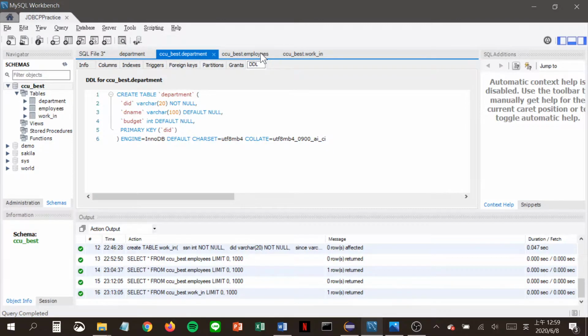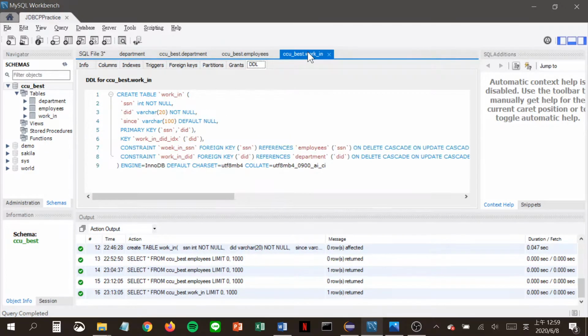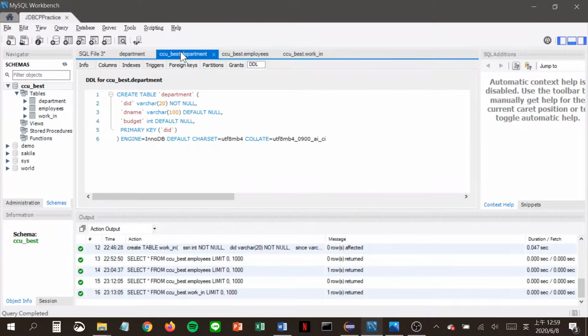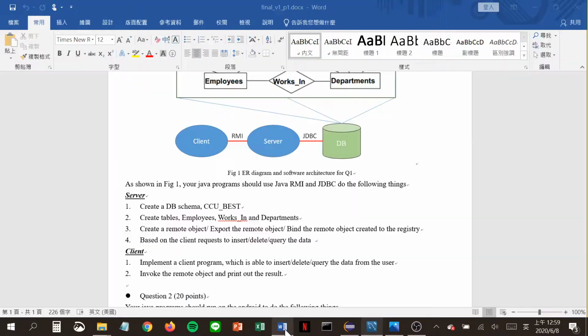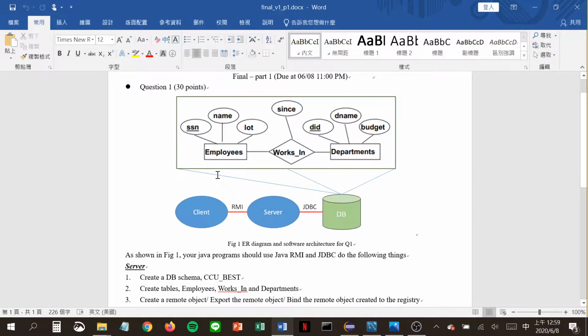Let's look at the details of the three tables. The employees table contains the SSN, name, and lot, and the primary key is SSN, the same as figure 1 in here.